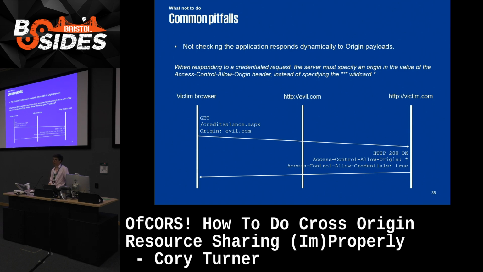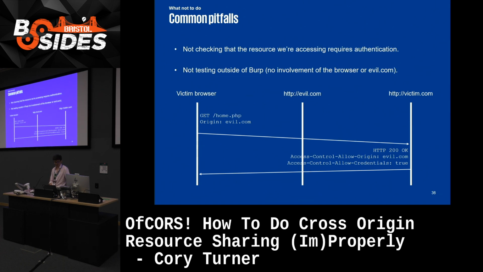So make sure that you avoid just raising a finding that's high risk just because you saw the header in the first place. That's not good. Another pitfall can be not checking that the resource requires authentication. Don't just do it on generic home pages, and not testing outside of Burp.